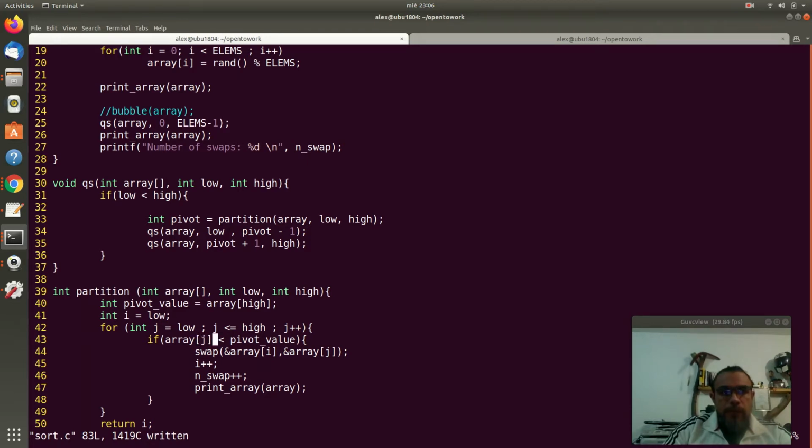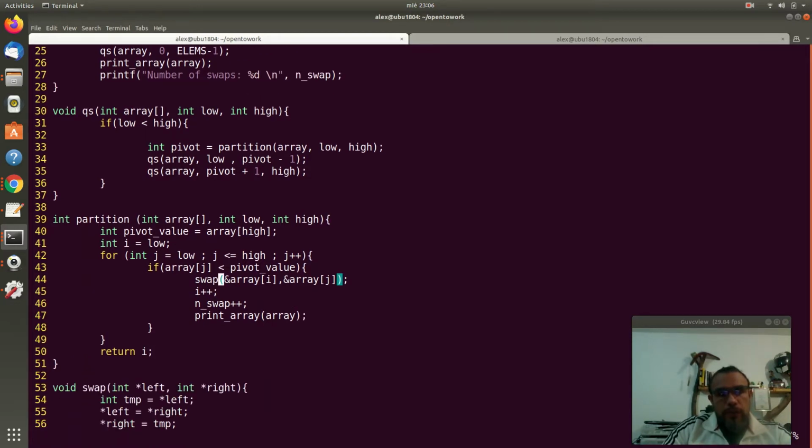If I write j is lower than the value, then let's swap it. This swap was not counted.